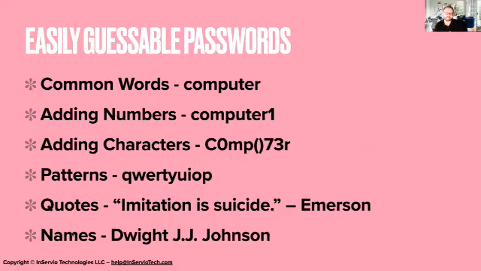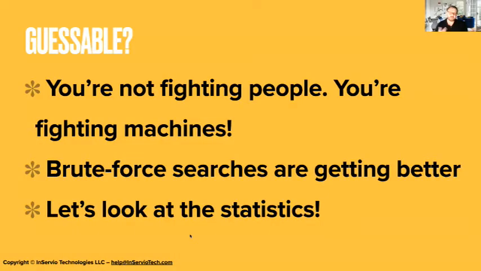So I know that it happens to be Dwight. So I'm fooling everyone by putting Dwight, JJ. I might even get fancy and put quotes in between it. Not a good password. It's something that they can associate with someone. Just remember, you're not fighting people, you are fighting computers. And these computers, as I said earlier, are not on the website entering the password and then getting timed out. They're in the database already. They're just trying it, and they can try it as many times as they want, and they never get locked out. So do not use guessable passwords.